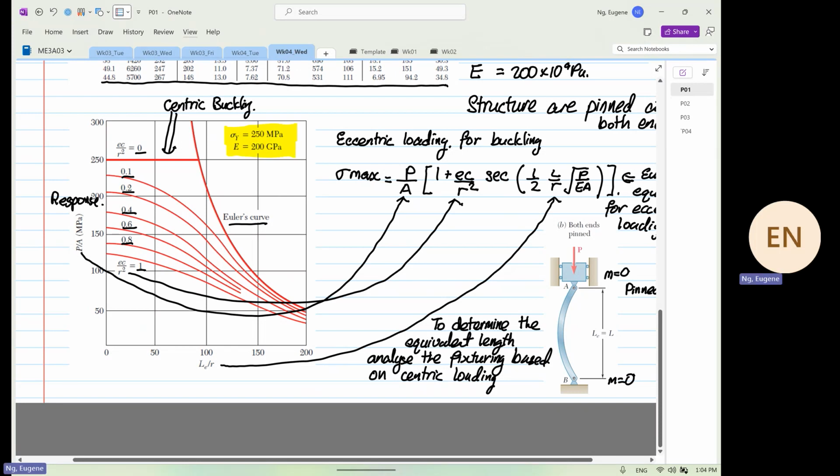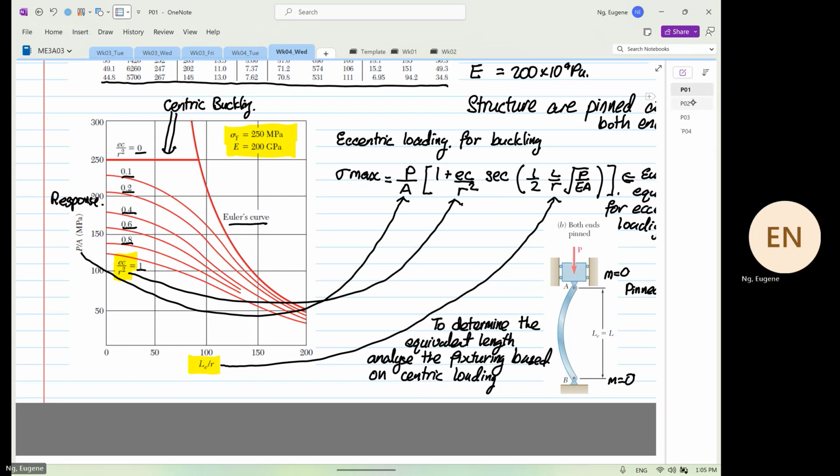So in your term test, I might give you 4 different charts. You can use the wrong one. How do you know you're using the right one? It is dependent on what? Young's modulus and its what? Yield strength. Are we clear? So in order to use this chart, we need to determine two values. These two values are LE over R and what? EC over what? R squared. Right? And we have to be very cautious down here. I'll tell you what we have to be cautious about shortly.